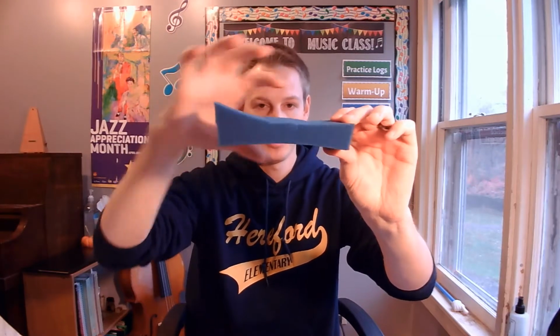Once I've done that, I'll see my rubber bands on each side of my instrument in this upside down V shape on both sides. We are now ready to attach the shoulder sponge. You'll notice that your shoulder sponge has a thick side and a thin side. Some shoulder sponges are more prominent than others, but it's usually one side that's thicker and one side that's thinner. When placing your shoulder sponge, we use the phrase thin chin to remember which side the thin side goes on.